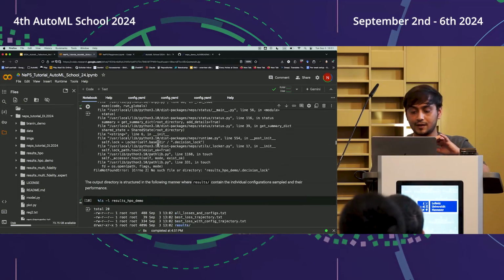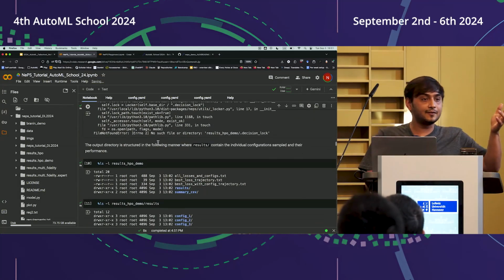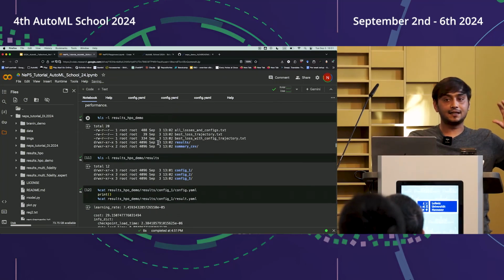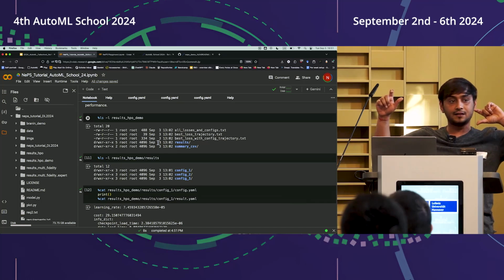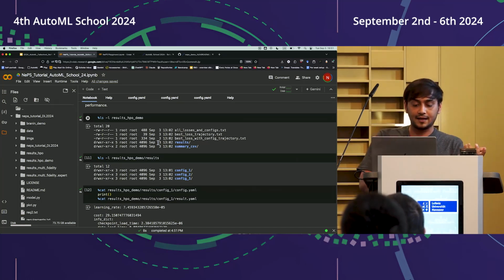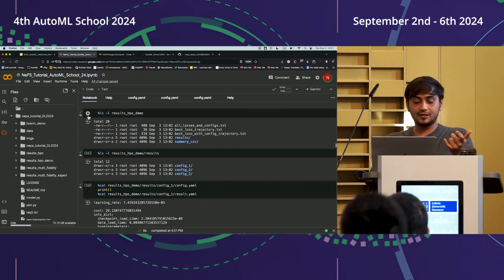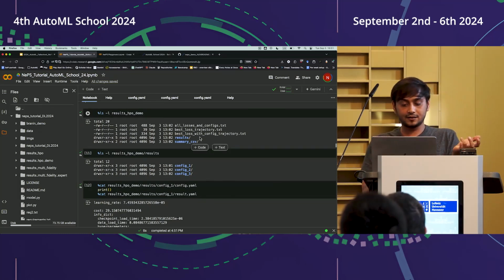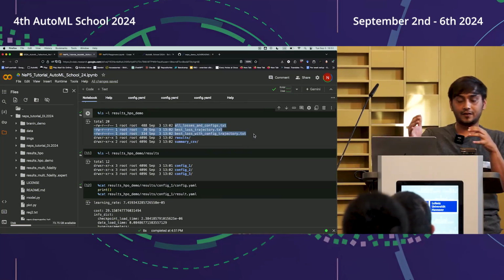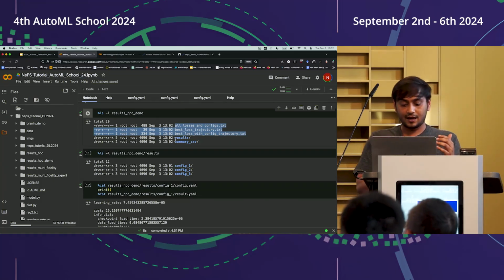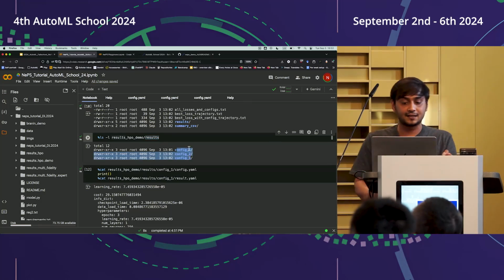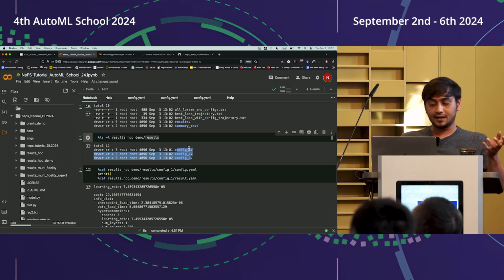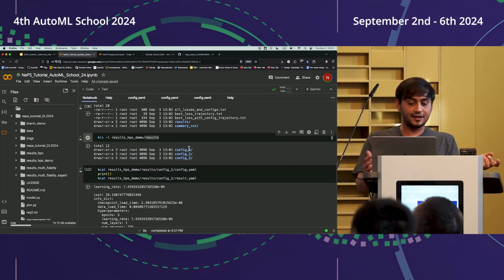So I hope this runs for you. And what do you see? Does anyone want to say what they see? Does it show the number of evaluations and the best configuration found? Yeah, so that's the whole key there. And the structure of the output directory is as follows: you get a summary file of what the optimization is recording, and a results folder which records all the configurations with specific IDs. In this case, we gave a budget of 3, and each is a different configuration which got recorded.